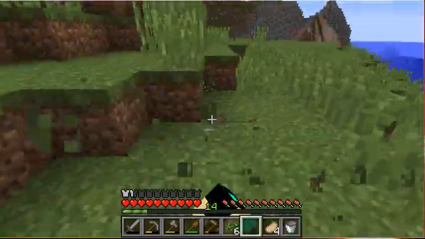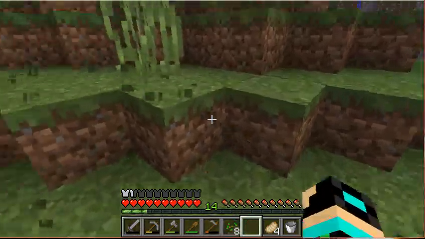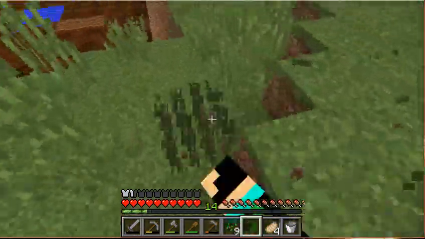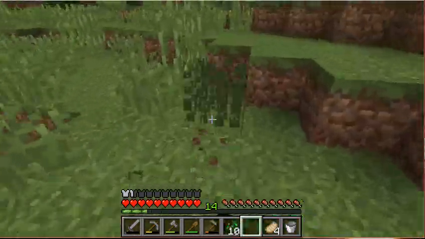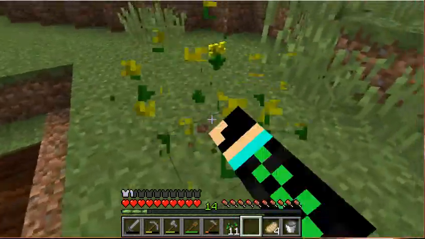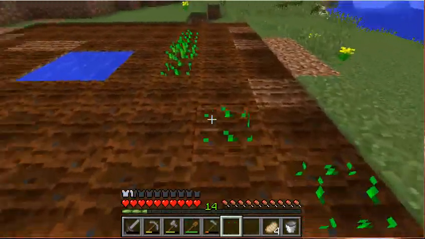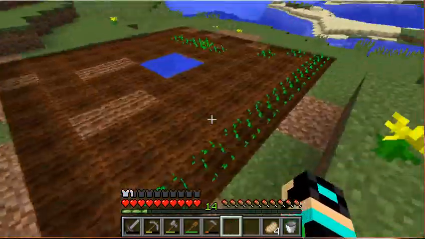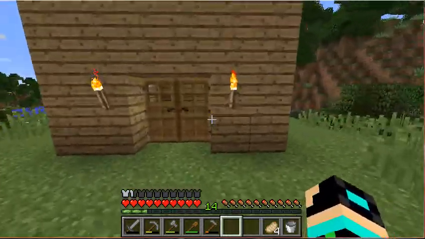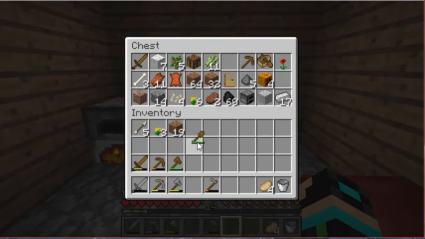Okay. Oh, there's some seeds here. Got that. Oh, some more seeds over there. Got that. And okay, got that. Alright. I think that's good enough for now. The seeds will grow into wheat, and I'll just get more seeds from there.